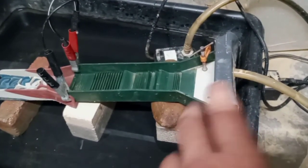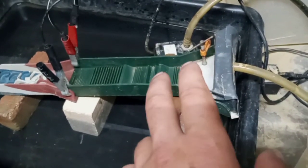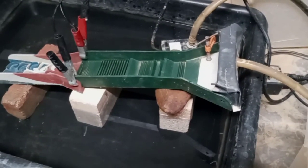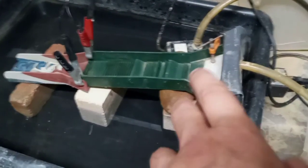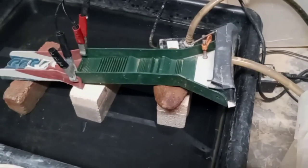So in this configuration, now I can drop in, it can rumble around a little bit, and then get caught in that sluice if it actually makes it down that far. So yeah, that's the way I like to use it. I like to use this one as my extra catch, and use this one as my tumbler. So without further ado, let me get this into that and through that, and I'll be right back with you in about a second. Pretty nice little flake right there.